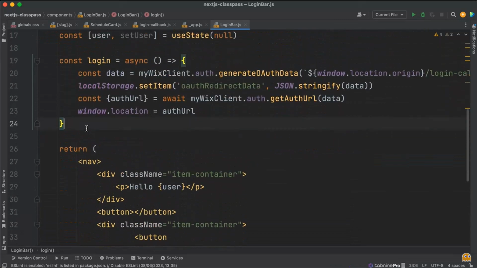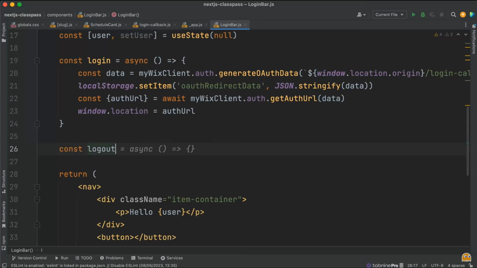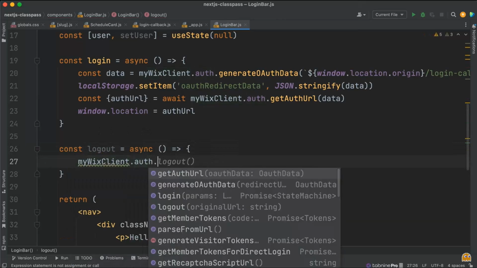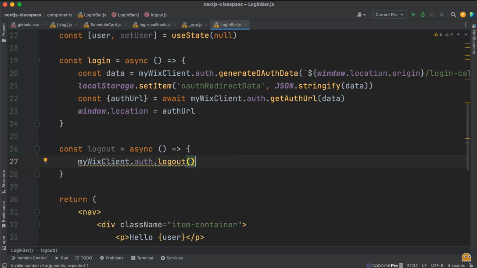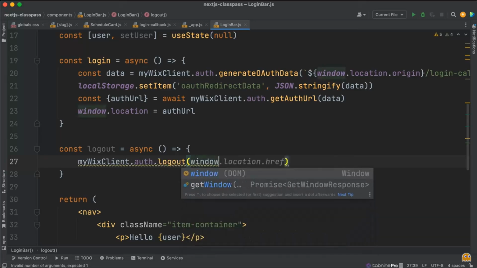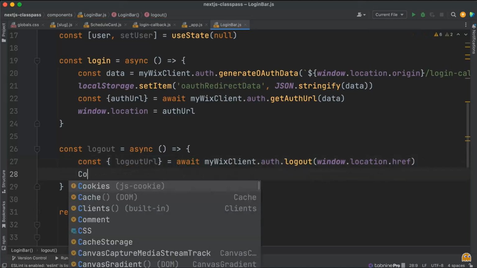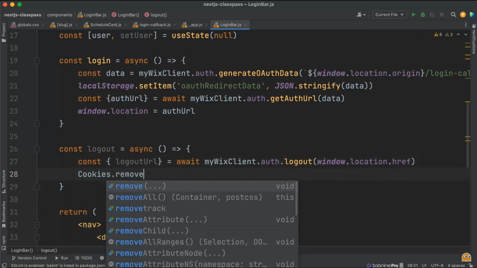Let's also write a logout function. So const logout. Again, this is an async method, and I'm going to use my Wix client. I'm going to use auth, but this time I'm going to get the logout method, and then I'm going to pass through the window location href, and then the return of this. We're going to have to await this as it's an async method, and we're going to get the logout URL this time from here, and then we're going to go get the cookies, and we're going to remove all the cookies, right?